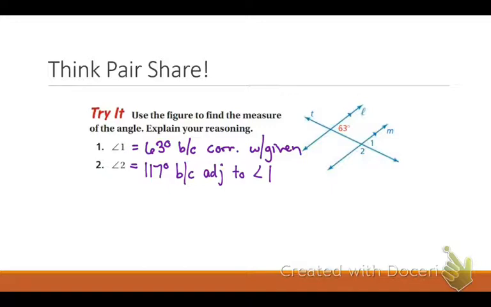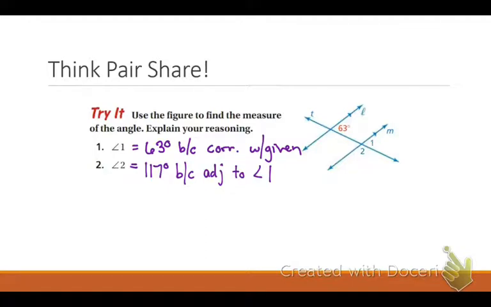Taylor? I didn't know how we're subtracting 180 with. But you said 63. Yes. So angle 1 was 63 degrees. So angle 2, because they're adjacent, they have to add up to 180 degrees. So because of that, I can do 180 minus 63 to find the other one. Okay? All right, we're going to do more practice.